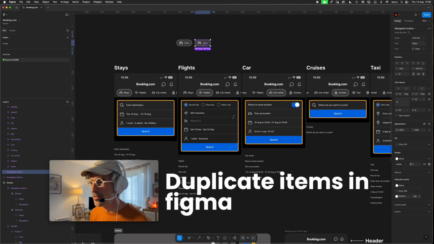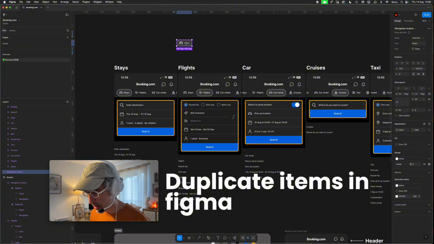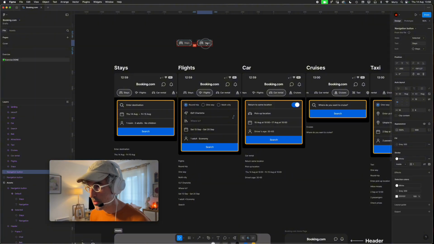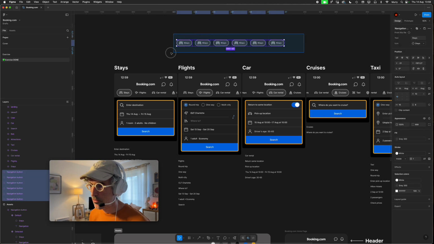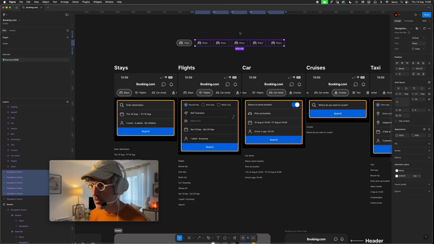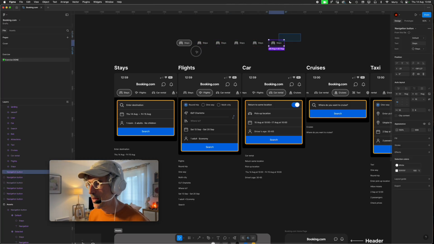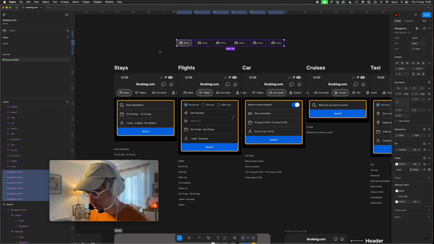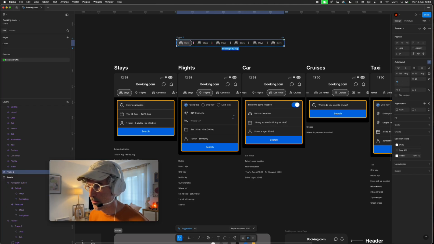So the easiest way is when you duplicate any item, Option and Shift, let's say it's 20 pixel, I will press Command D, 3, 4, 5, and 6. And from here I can say this one is not selected, these ones are default, and plus I can auto layout them and call it navigation bar.